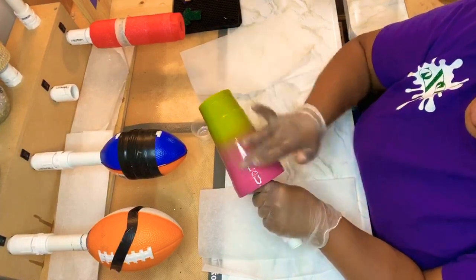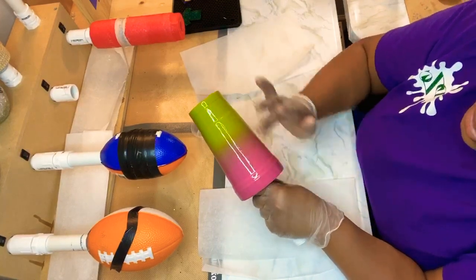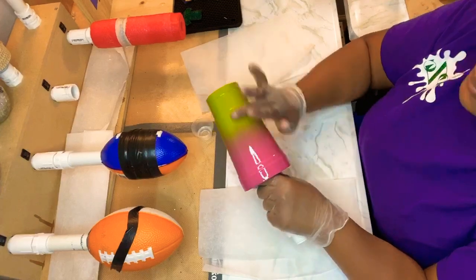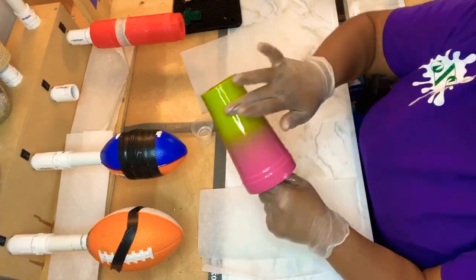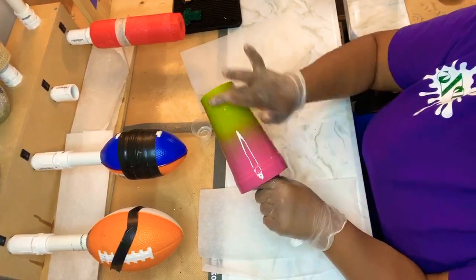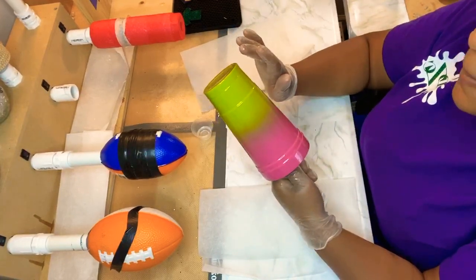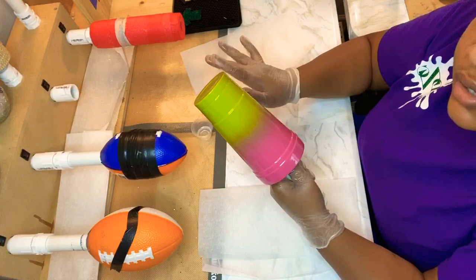So Phyllis, this particular tumbler was actually a gift to me at a businesswoman party that I threw a few years back. I had them sitting around and I knew I needed to do a tutorial, so I figured I would use it. It came from BJ's a few years ago.